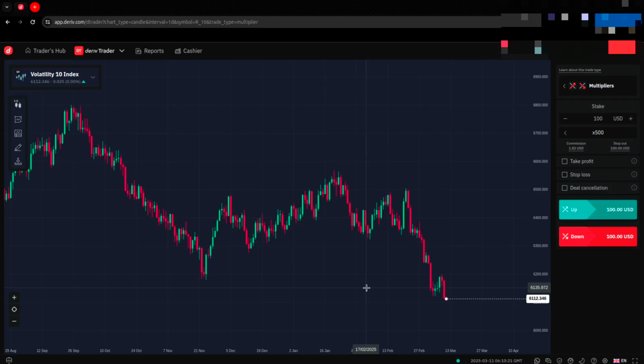The first strategy is always using top-down analysis. Top-down analysis is a method where you start by analyzing the larger time frames before moving down to the smaller time frames. As a day trader, I'll begin with the one-day chart to identify the dominant trend, whether it's bullish or bearish. After knowing the dominant trend, I'll move down to analyze the 8-hour chart, then the 4-hour chart, the 2-hour chart, and so on until I reach the 1-minute chart where trades are executed.